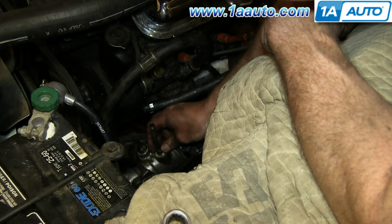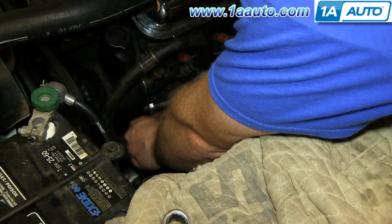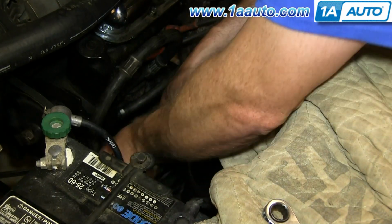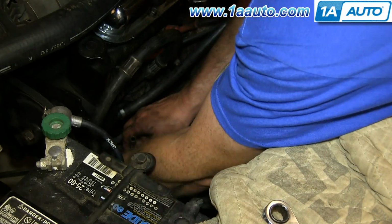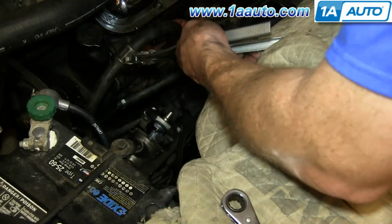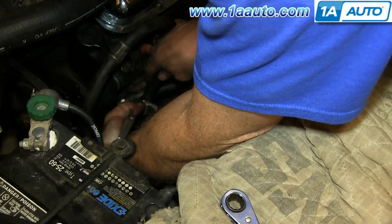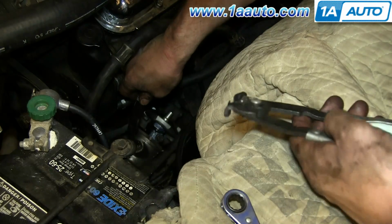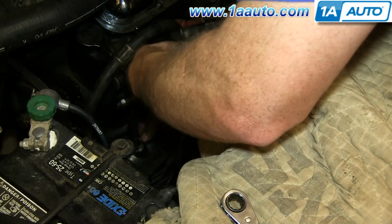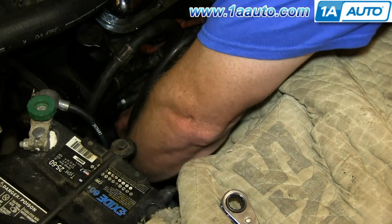Okay, and here's our low pressure line fitting. Okay, so we're going to put a clamp on it. Clamp. Put the hose down on the fitting. And then figure out how we can get the pliers down here.